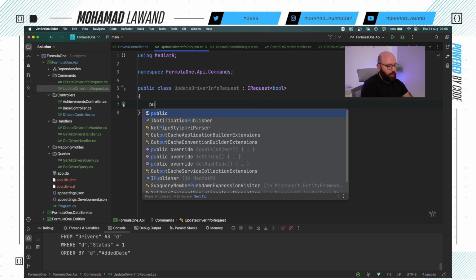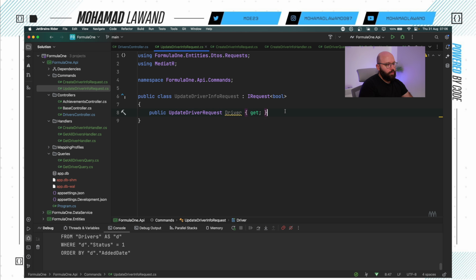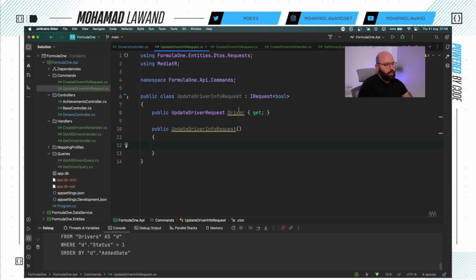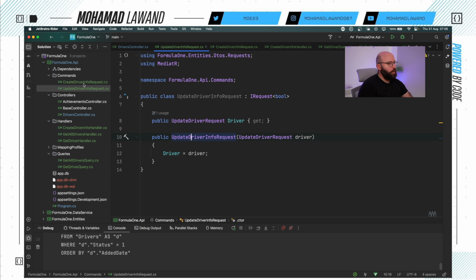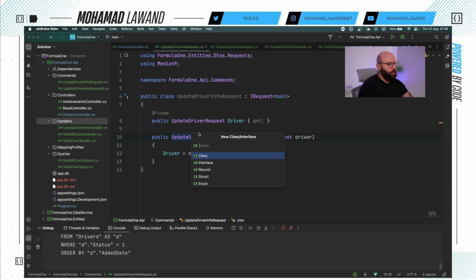So let's make it public, and let's make this a capital D here, and let's fix this reference. And then inside my constructor, I'm going to just initialize this. Pretty straightforward, perfect.